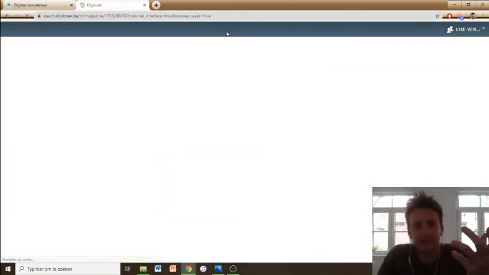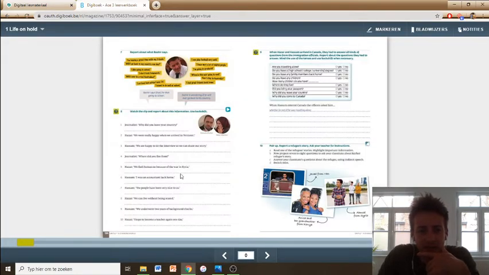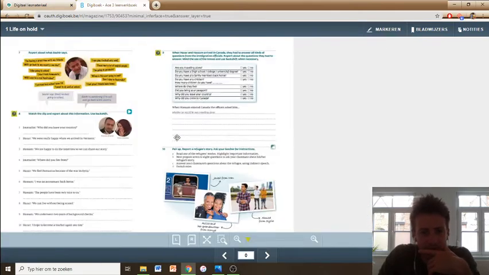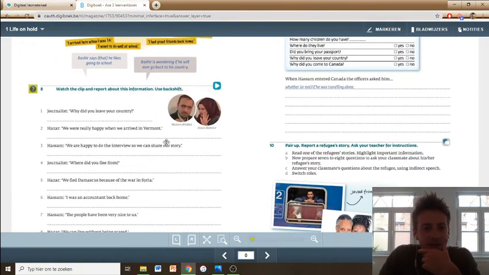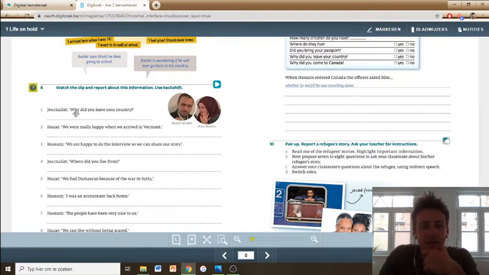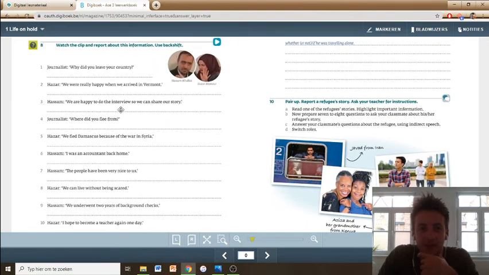So if we do a few exercises together and you can see my reasoning, then I hope that I can teach you how to think about making indirect speech sentences. So this is the exercise over here. Let's zoom in a bit. Normally this starts with a video clip, which is not very interesting, I would say. But the key idea here is that we're going to make these direct speech sentences indirect speech. So maybe you can pause and have a look at the sentences and try to do them yourself. And in the meantime, I'll just go over these questions with you.